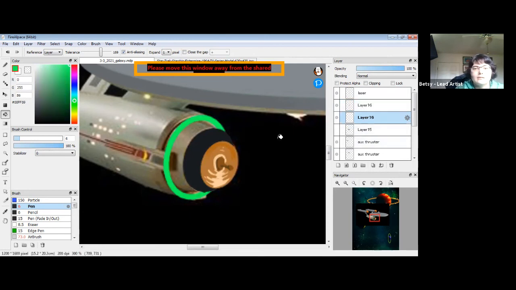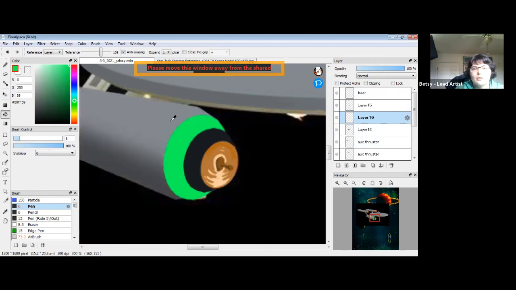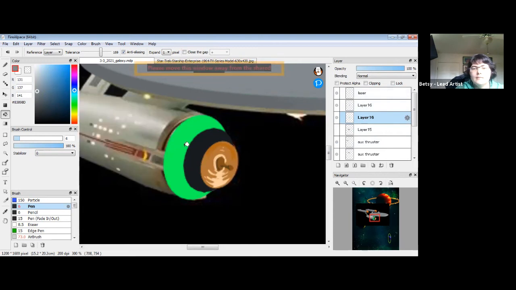And this last one, the same color as the ship. I will take that color off of the one I've already painted. Fill that in.